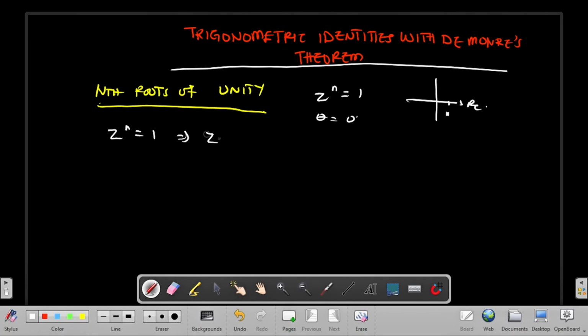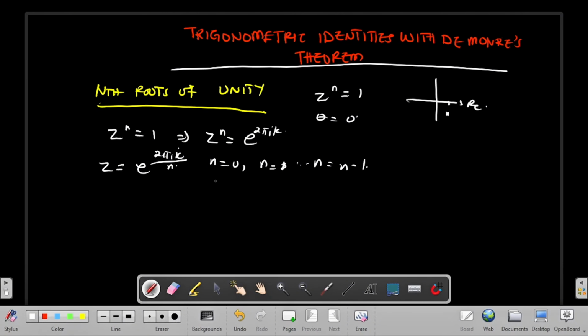Converting 1 into polar form, I'll have z to the power n is equal to e to the power, because magnitude is 1, 2 pi i k, as simple as that. Where the 2 pi k is simply for the extended argument, for number of rotations, but the actual theta is 0. So now for us to find the nth root of unity, z is simply going to be equal to e to the power 2 pi i k all over n, as simple as that. So we find the values when k is equal to 0, k is equal to 1, up to k equal to n minus 1, like that, simply.